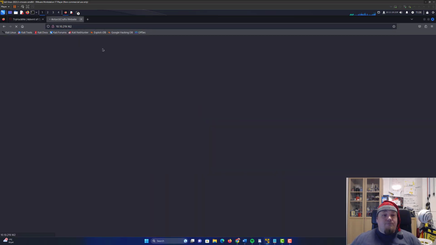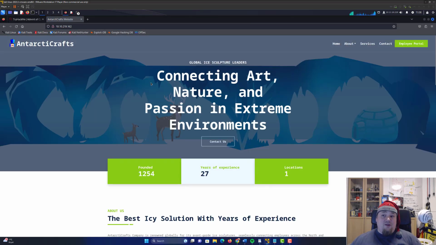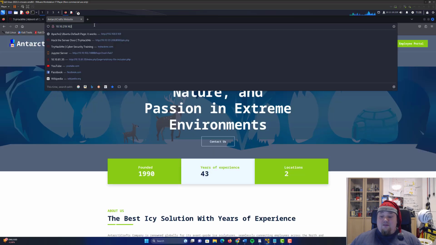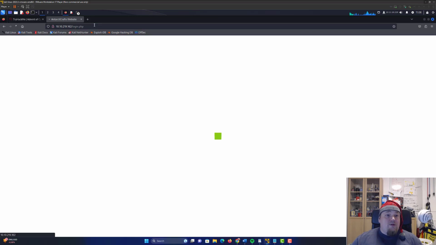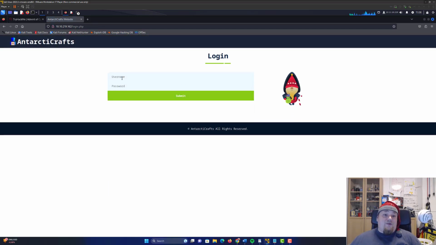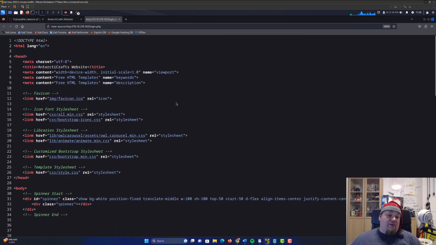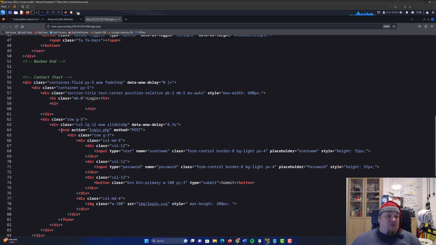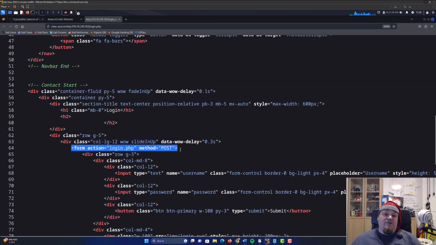Right there, you can see that this is the actual web page. And they talked about the one called slash login. Let's just go ahead and type that, slash login .php. And here we can see that there is a username and a password. Now, if you right click that and say view page source, and you zoom in a bit, go to the form, there we go, the form. You can see that it's a method called post, which is why I need the post method.